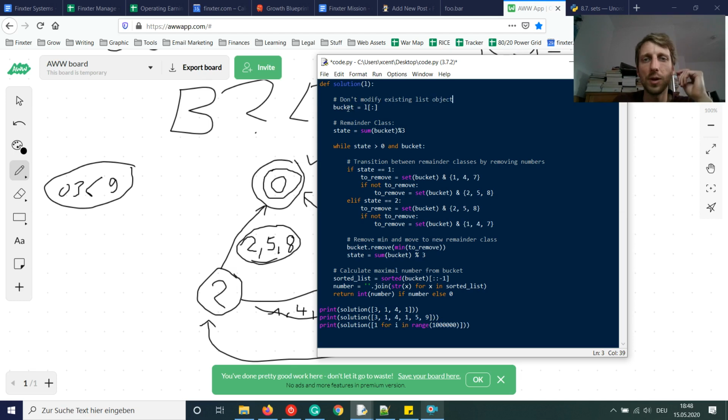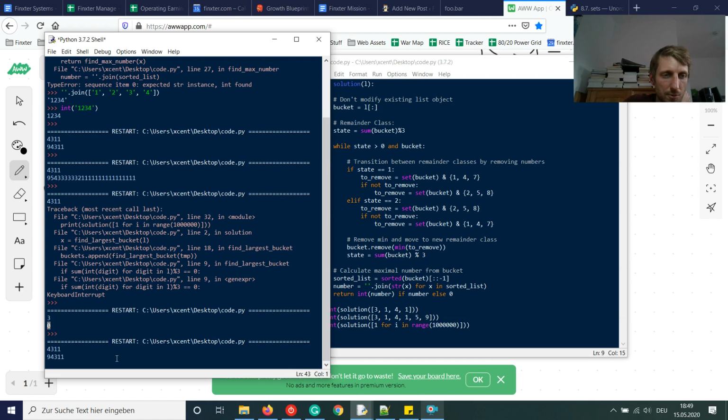Okay, so now we create the bucket, and previously we had included only the elements 0, 3, and 6 and so on in the bucket. Very big mistake. But now we want to have all elements in the bucket. So we simply create a copy of the list with slicing, and now we can simply remove the elements. Here it still takes some time, but it is 1 million elements. So if this terminates, then I'm really happy, because then it's really efficient.